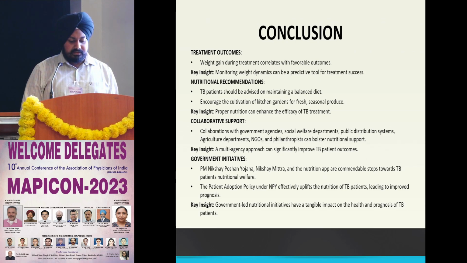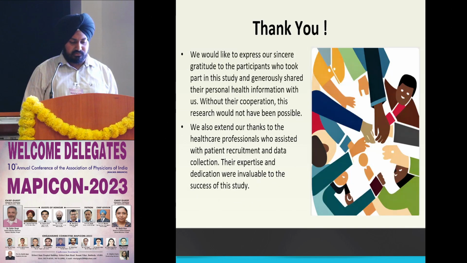Collaboration with government agencies, social welfare departments, public distribution systems, agriculture department, NGOs and philanthropists can bolster nutrition support. PM Nikshay Poshan Yojana, Nikshay Mitra and the nutrition app by the government are commendable steps toward TB patients' nutritional welfare. The patient adoption policy under Nikshay Poshan Yojana effectively uplifts the nutrition of TB patients, leading to improved prognosis.